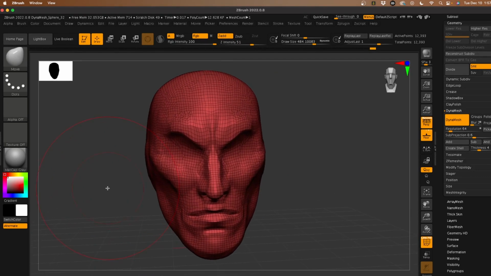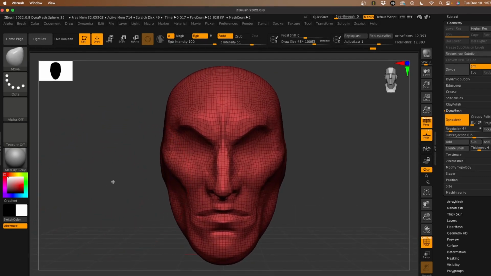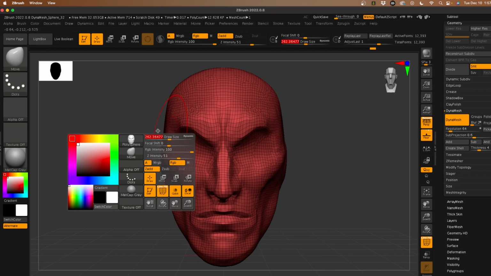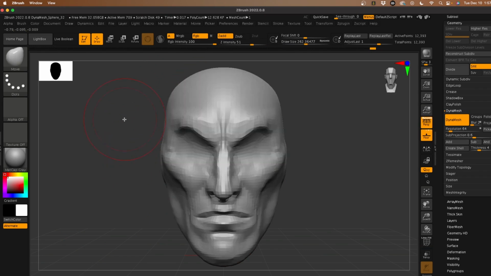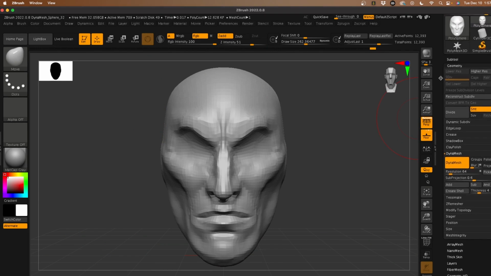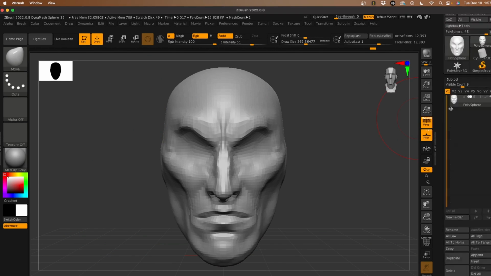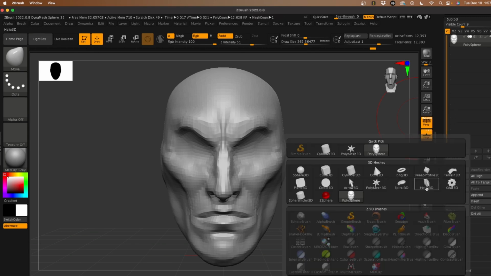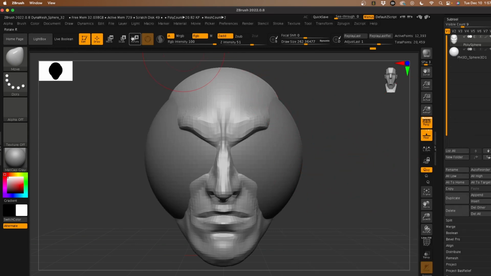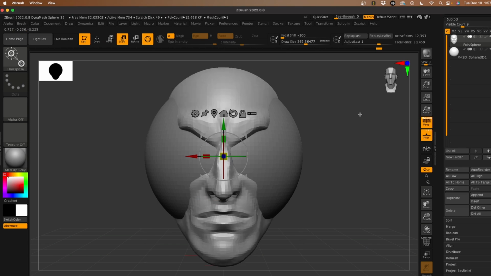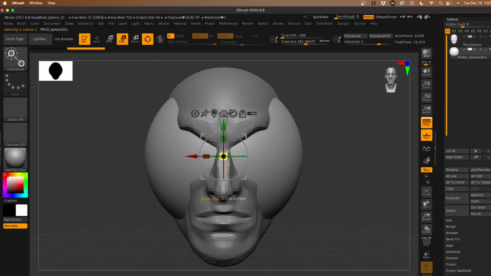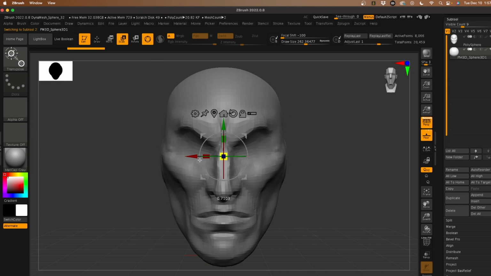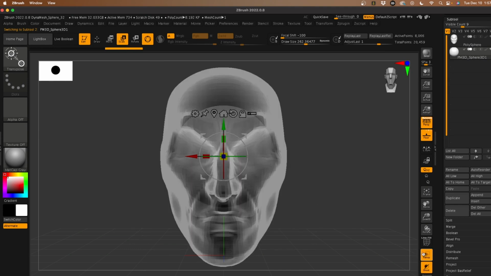Now at this point, I really need to add in some eyes for me to know where I'm taking this. So I'm going to hit Shift F again, and I'm going to do it even before I subdivide, even though I'm pretty close to needing to subdivide a little. I need a little more geometry to work with. But what I'm going to do here is just append a sphere. I'm going to go to Scale right here, grab the middle. Oh, of course I'm on the wrong subtool. For some reason, ZBrush doesn't see fit to switch to the subtool you just added. I always find that to be weird.